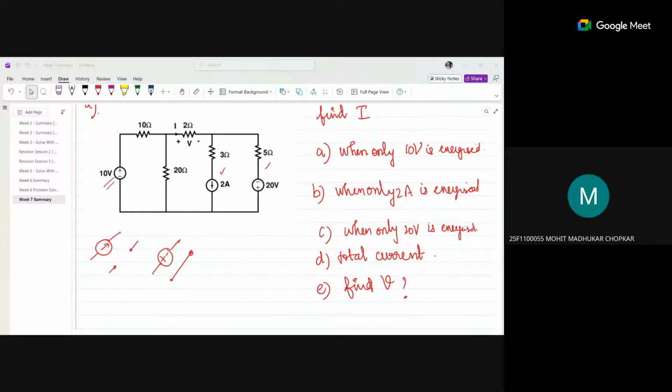Okay, I found the current only due to the 10 volt source. Across the 2 ohm, I did not find that. You have to find I, which is given across the 2 ohm resistance. Maybe that's why the answer is different. Yes, ma'am. We had to divide the current between that 20 ohm and that 7 ohm using the current dividing rule. Try it and tell me the answer. Okay, I didn't mention it. The current is actually across the 2 ohm resistor. Since I gave it in the diagram, I didn't mention it. That's why I measured only because of 10 volts. It's okay.